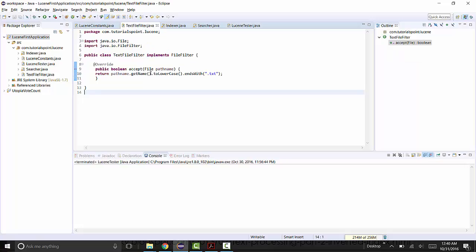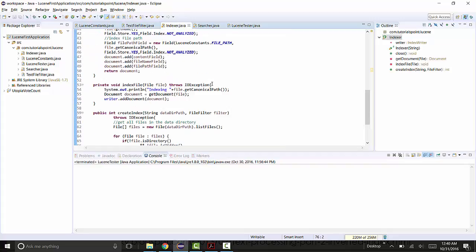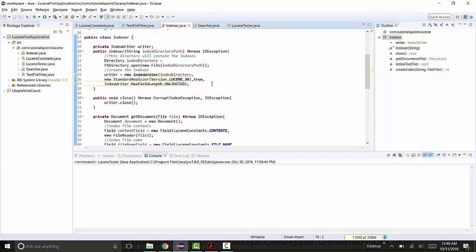And this class is again to convert the text file. Actually it applies a filter for .txt files and then converts it into lowercase, and this is a pretty important part where the indexing goes.